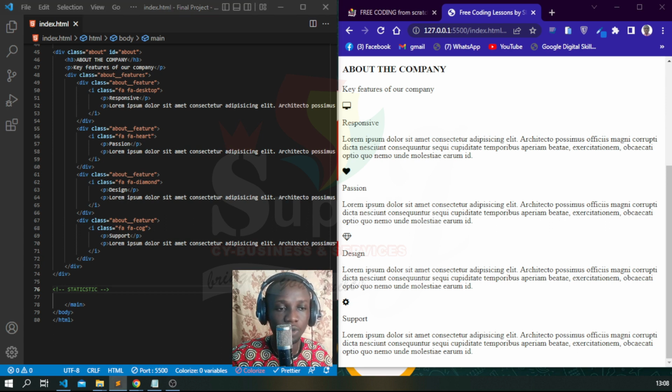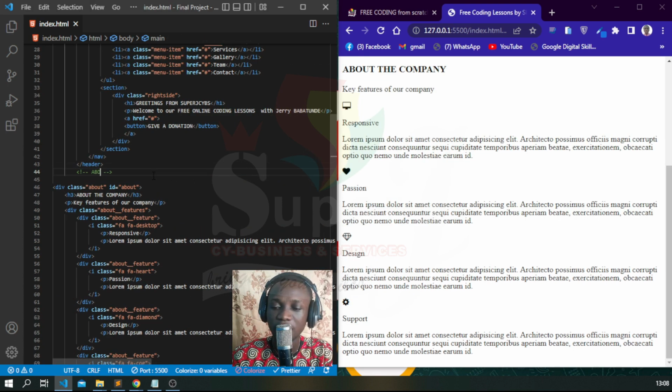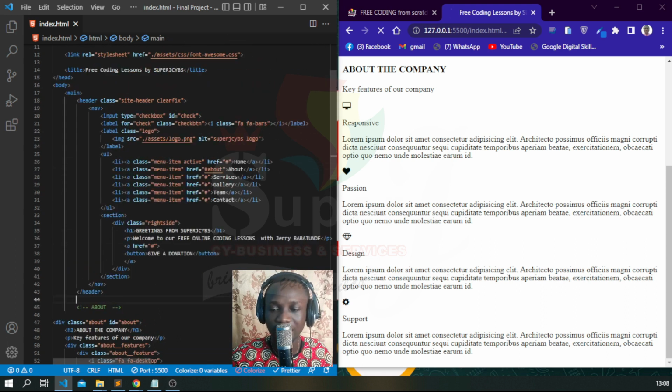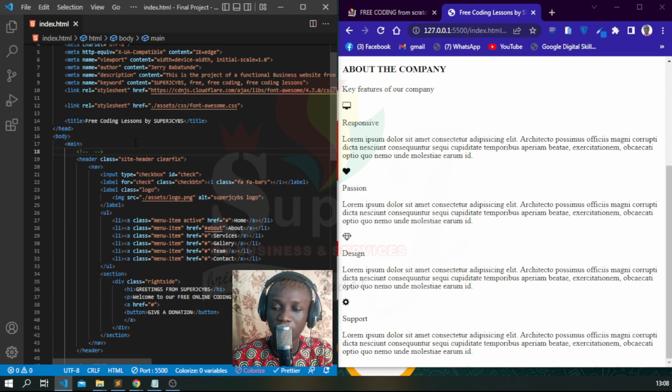But now what I am doing is adding comments onto each part of the code so that I will be able to easily identify which part of the code I am looking at. That is what I'm doing now. So over here, I can put a comment, and then this one, I will say it is the header.